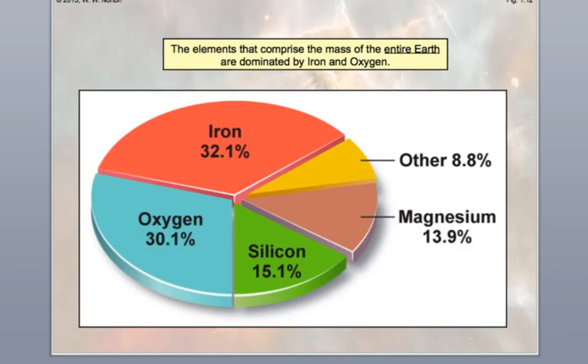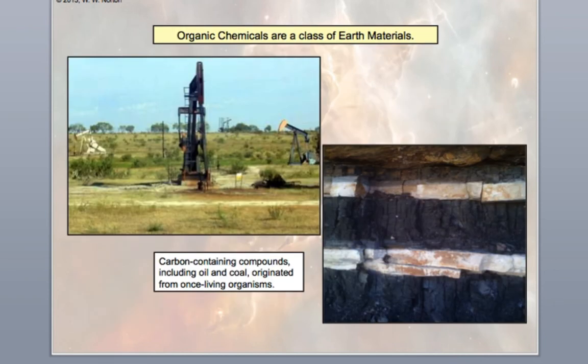And then the other thing we want to point out is Earth as a whole. If we look at the entire Earth, which includes the core, the mantle, and the crust, we find that it's dominated by iron and oxygen. Those are the two most abundant chemical elements in Earth, right? And I want you to differentiate that because we're going to talk about elements that are also in Earth's crust. And those are going to be important to us because we live up here, right? And so what are Earth materials is the next topic here.